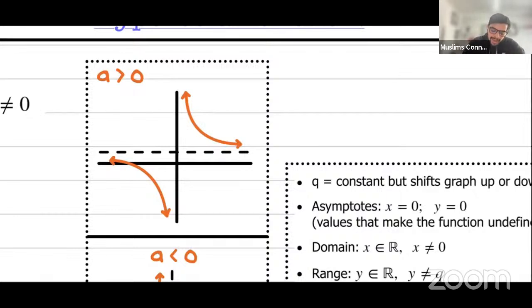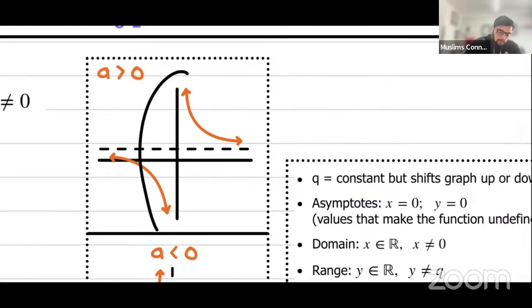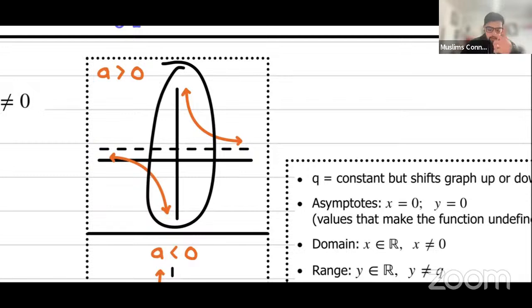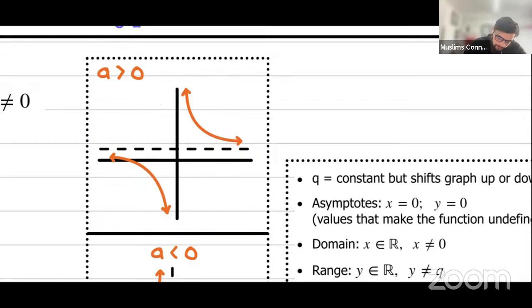We also have a vertical asymptote, which we don't have to know right now exactly, but for all of our graphs that we'll do in grade 10, the vertical asymptote is the y-axis. This is our y-axis, this is our x-axis. So the vertical asymptote is always the y-axis. Our hyperbola functions will never touch the y-axis. They'll never have a y-intercept. However, they can have an x-intercept, because the asymptote can move, and we'll do different examples of how to draw that out.